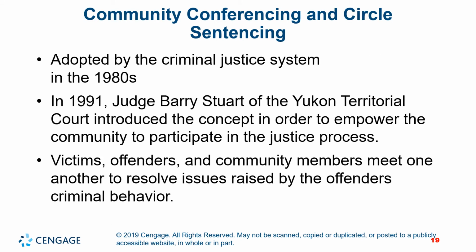Let's talk a little more about community conferencing and circle sentencing. It was adopted by the criminal justice system in the 1980s. In 1991, George Barry Stewart of the Yukon Territorial Court introduced the concept in order to empower the community to participate in the justice process. Victims, offenders, and community members meet one another to resolve issues raised by the offender's criminal behavior.